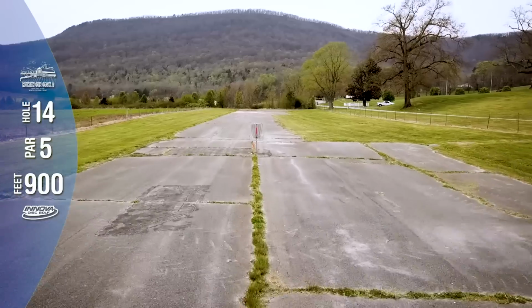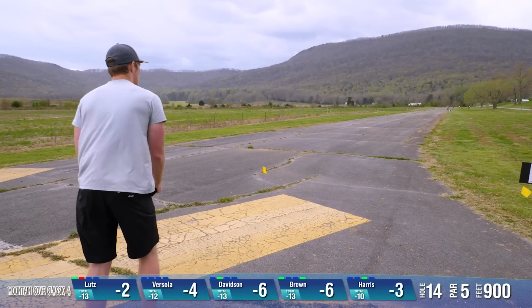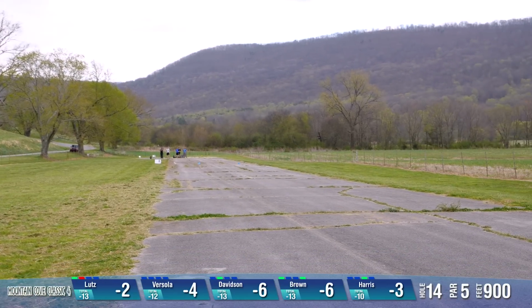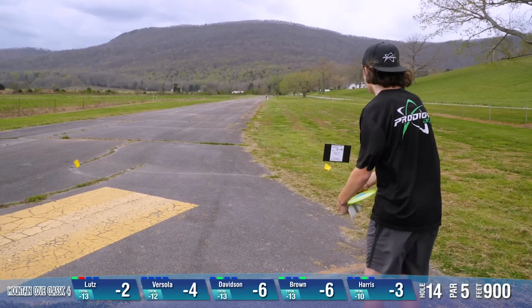Yeah, and because it's a runway, the sides are a little bit slanted. So if you're right on the edge, it's a terrible footing. So it looks like this one you're able to go off on the side too. He's just going to skip it off the middle. Yep, on purpose. That's pretty short. Looks like he didn't really go for much. He's just playing it for a 4, I think.